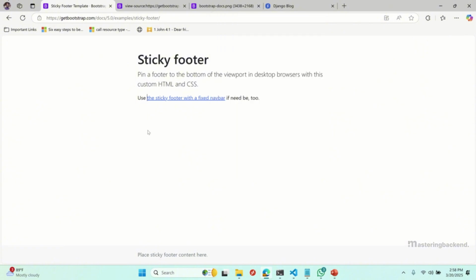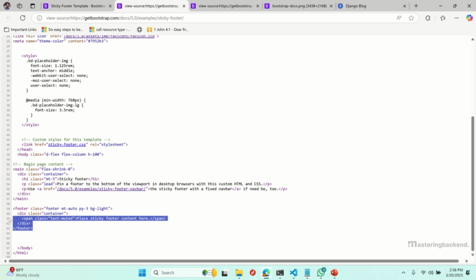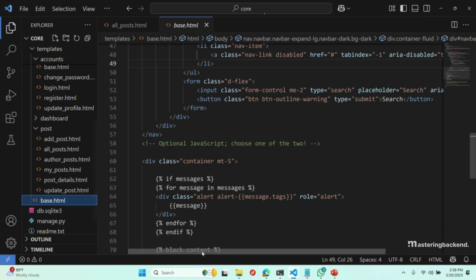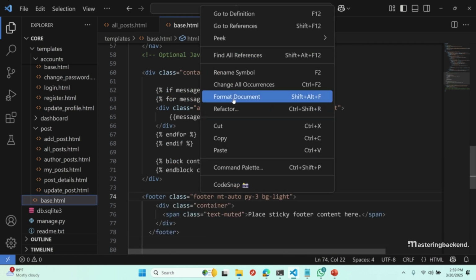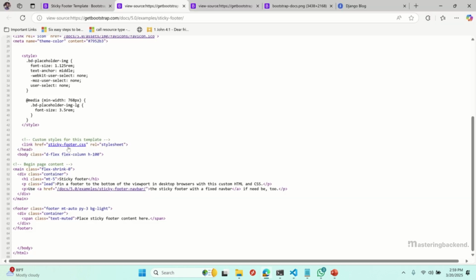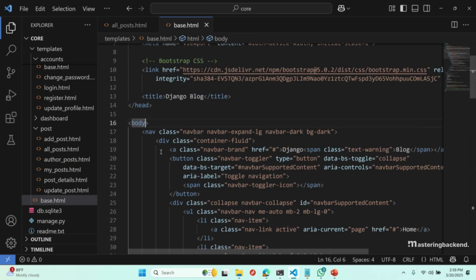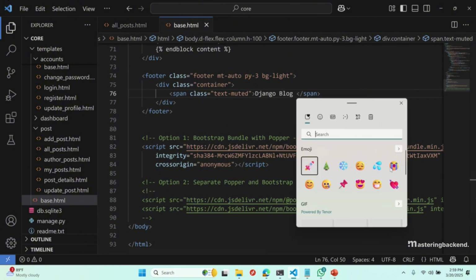We're going to do view source and we're just going to copy the footer here. All right, just hold on. Let me see. I'm going to copy the footer. We'll come over here to base.html where we have these things here. We'll come over to this place and paste in here. And we'll take this in body, copy this one here, Control C, come over to our body tag and paste this in here. All right. So here we're going to say Django blog and let's just put like a love emoji.